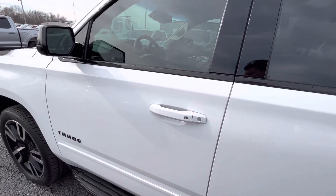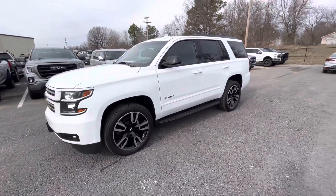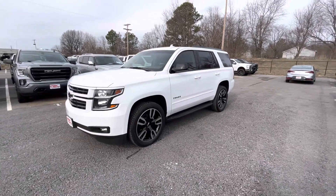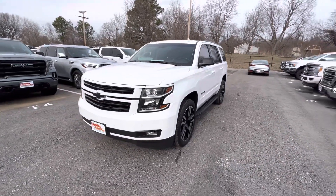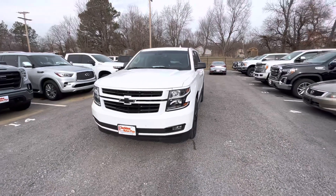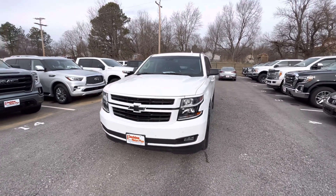Let me know what you think. I hope I've given you a good, accurate representation of the vehicle. Of course it is a used vehicle, so there may be some small blemishes I missed, but overall there are no crazy smells, no crazy sounds coming from it - it's been running the whole time, super quiet and in great shape. If you have any other questions, let me know and I'd be happy to answer.